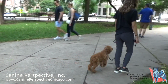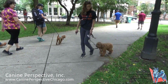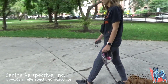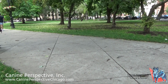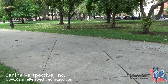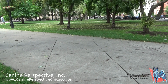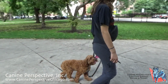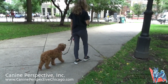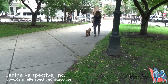Good. Do a slow turn here. Good. And relax. Good job. Good. Slow walk. And then slow turn. Good job. Tap. That's fine, that's fine. Keep going, you got it. Good. Go down to 7. Okay. Good. Slow turn.